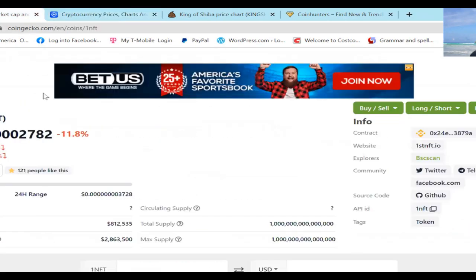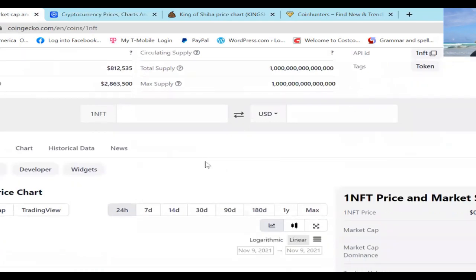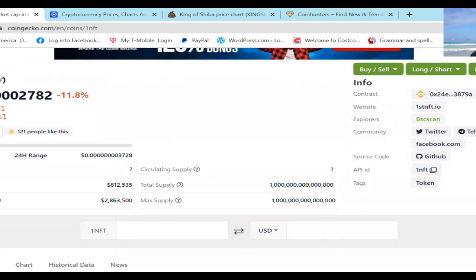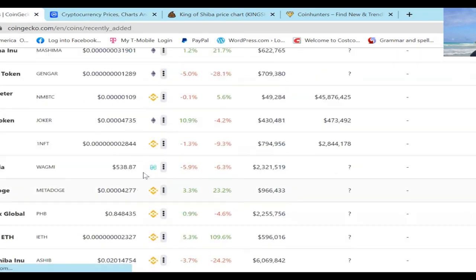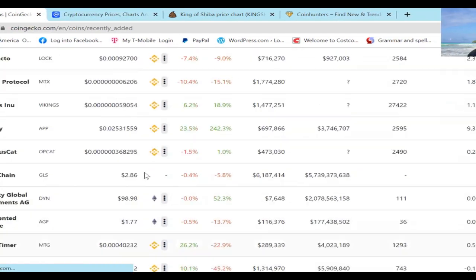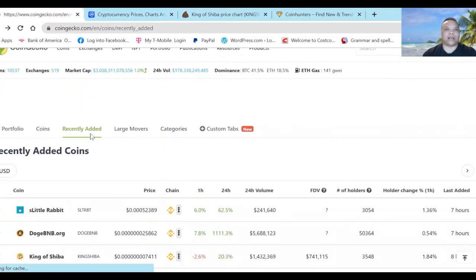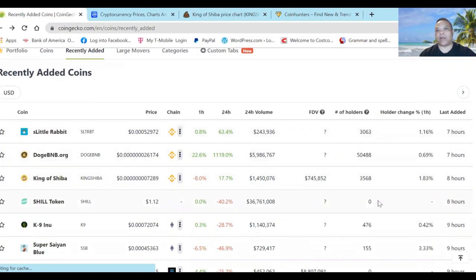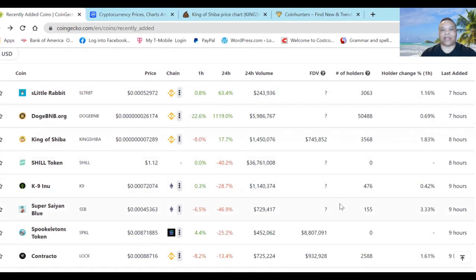But most likely, I always like to go to CoinGecko. CoinGecko is the site that I like to go to. It's not the best, but I like that it's quick and easy and I don't want to search anymore. For example, if I go out here and I want to pick up a new coin, I just click on it and it will show me how many days or how many hours until it launches, and then I can invest in it.